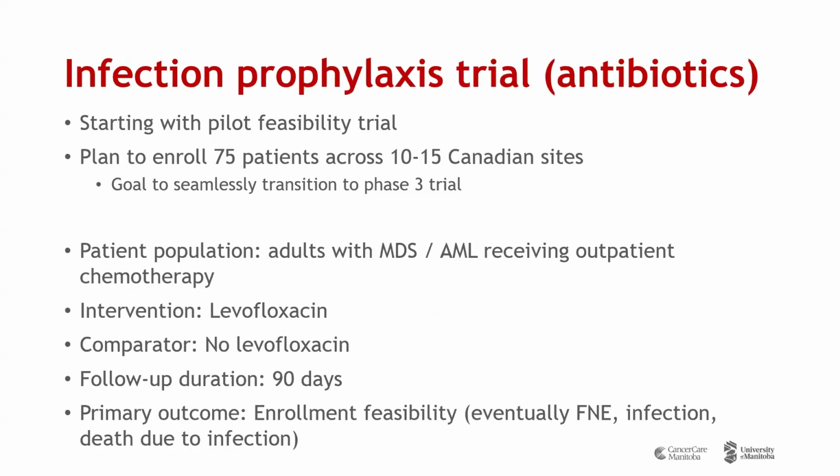The other question that we're asking, and this is, again, a very basic foundational question, but a question that drug companies would never ask because there's no money in answering it, is in a very similar patient population, so in people with MDS and AML who are receiving chemotherapy, we know that the white blood cell count goes down. So our concern when the white blood cell count goes down is that people could theoretically be at increased risk for infection. What we don't know, and what has never been studied, is does giving an antibiotic routinely prevent their risk of infection? And so we're doing the exact same thing.